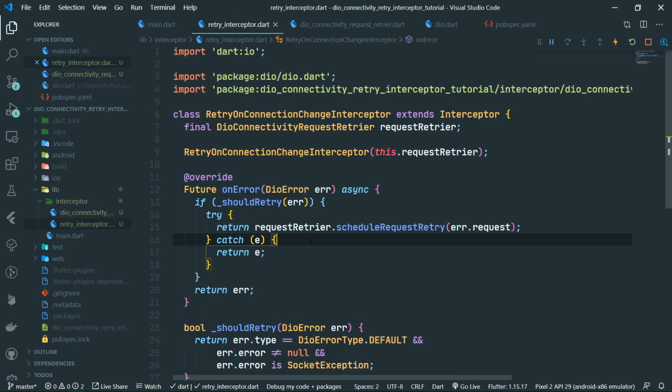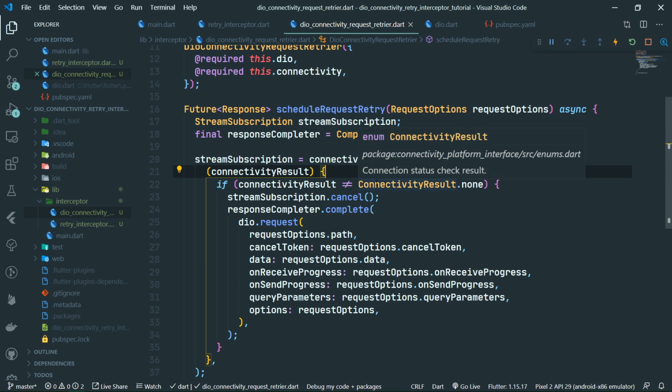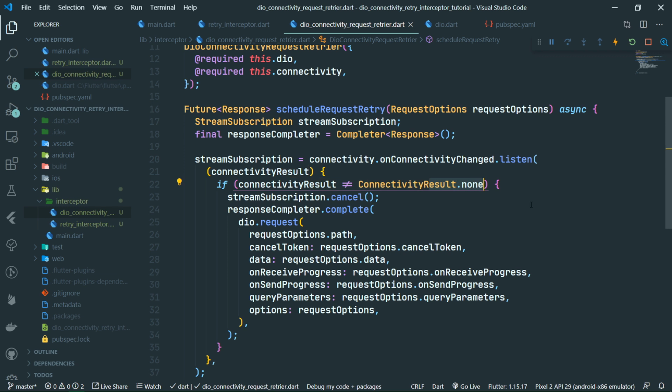Actually, the second socket exception can really happen because the connectivity package does not give any guarantees that if the connectivity result is not none, there is actually some sort of an internet connection.